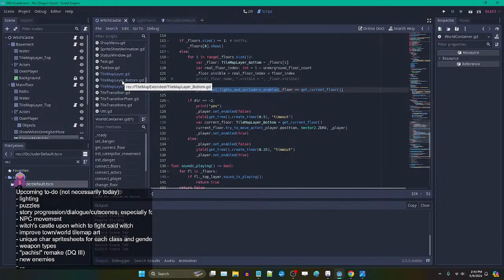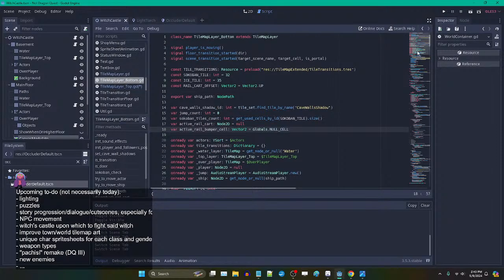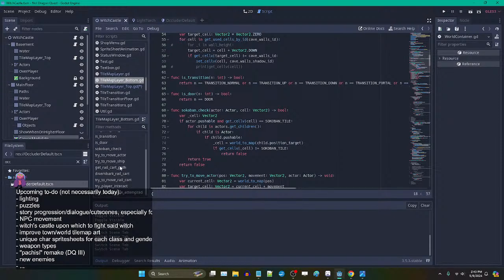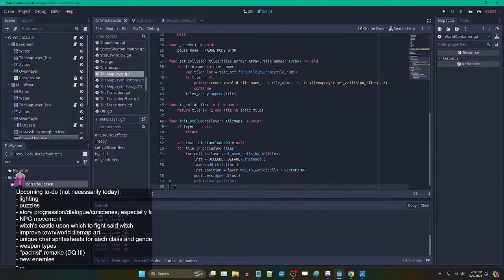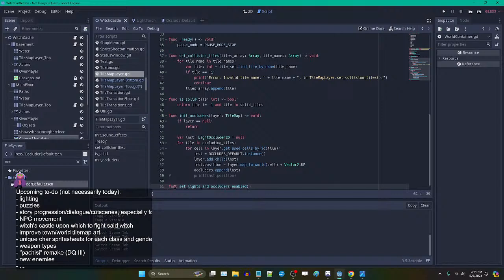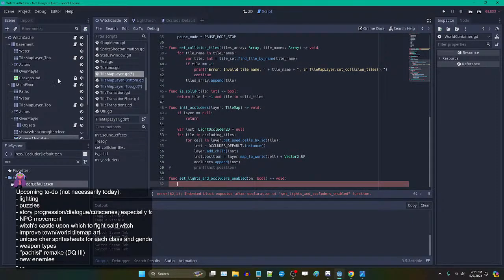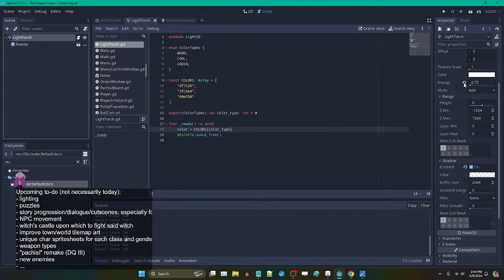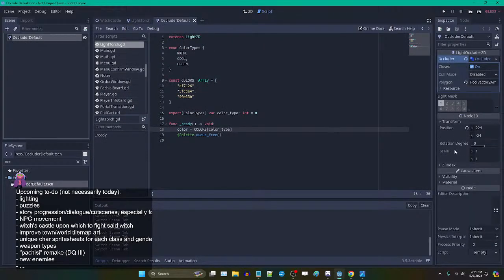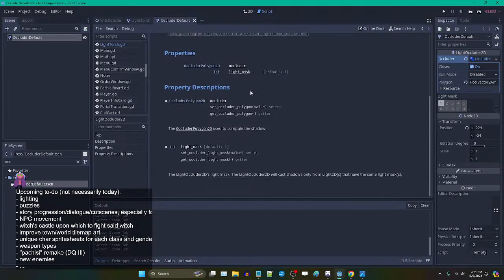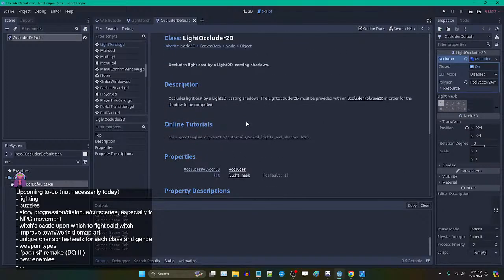And so does this one have enabled as well? Just turn its light mask off.